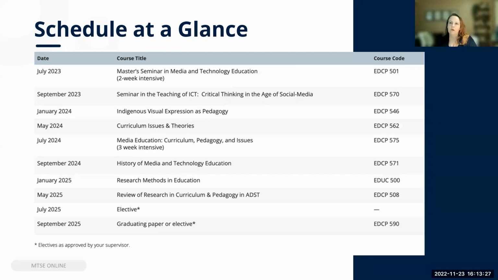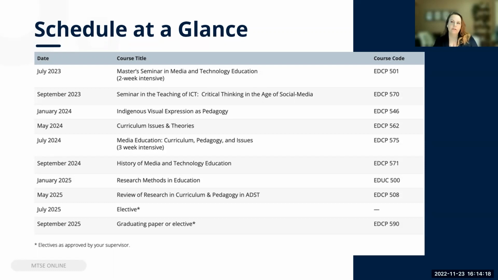And then we have a course on diving more deeply into the literature and curriculum and pedagogy, specifically in ADST. So the courses are specific yet general at the same time. It will allow us to incorporate as much of your interest as we can, but at the same time tailor the readings and the discussions around specific issues with respect to applied design in the context of K-12, or more broadly speaking.